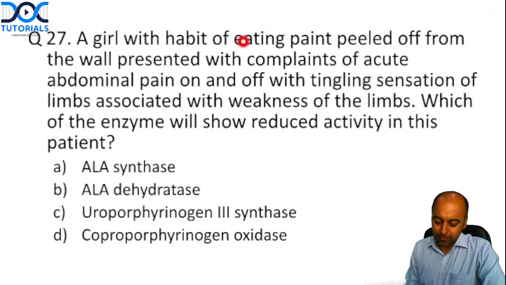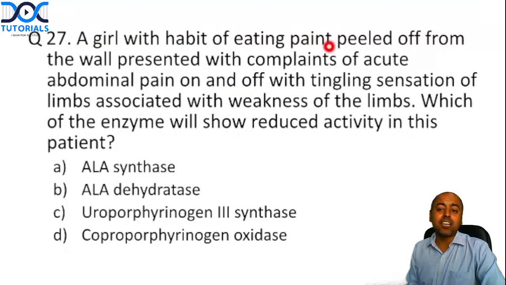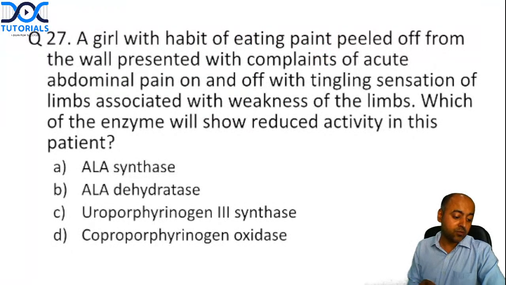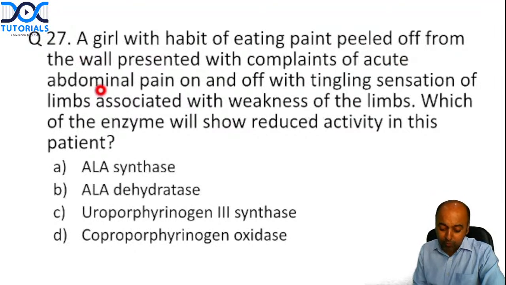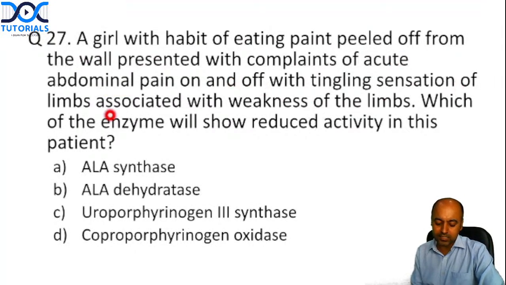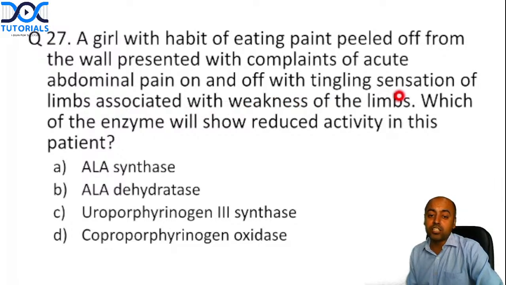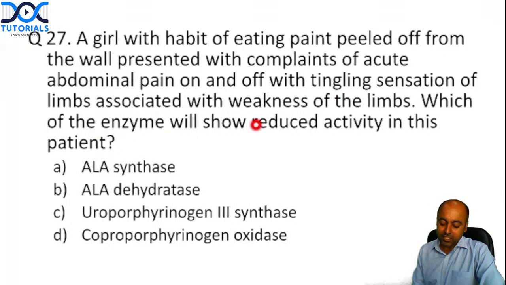A girl with a habit of eating paint. Again, see, the question of paint has come. Previously it was the factory worker working in the paint factory. Now here, a habit of eating paint peelings from the wall, presenting with complaint of acute abdominal pain on and off, with tingling sensation of the limb associated with weakness of the limb. Which of the following enzymes will show reduced activity?